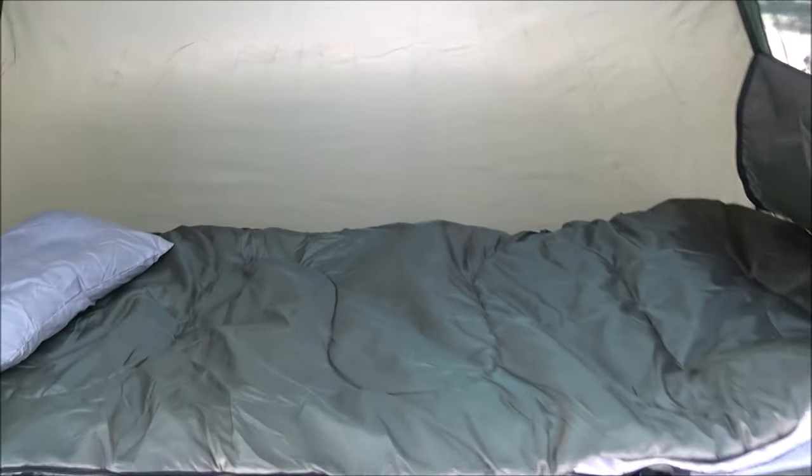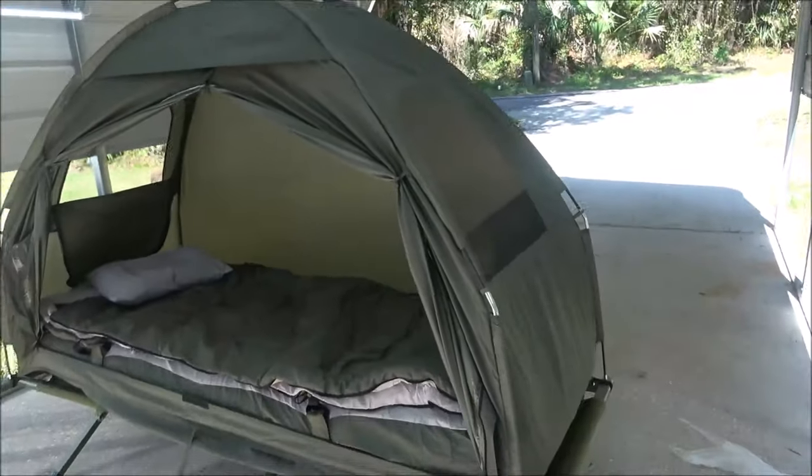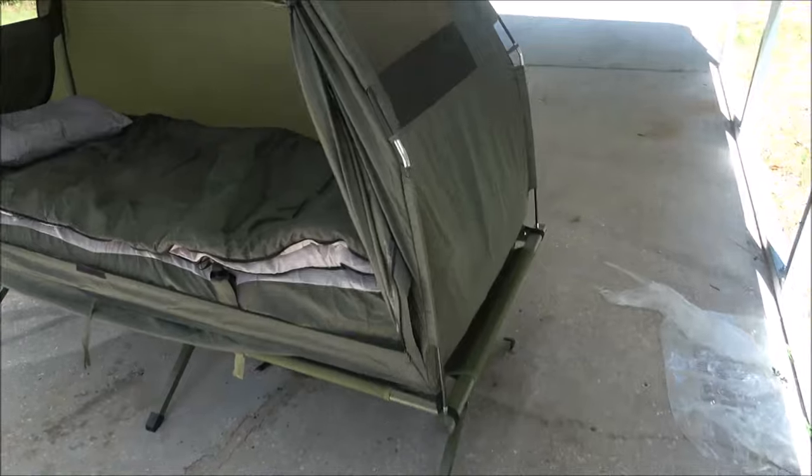But yeah, I would like to see a pocket there and a pocket there, just big enough to put a cell phone or camera. And another little window about this size right here I think would be great. 2 thumbs up, 4 star. Now, as far as longevity, that could change. It could go up to a 5 star. I don't know. We'll have to see how well it lasts.